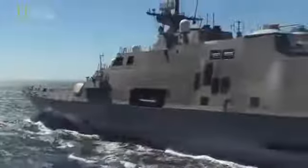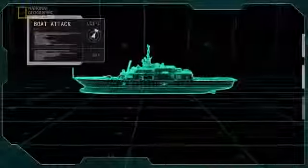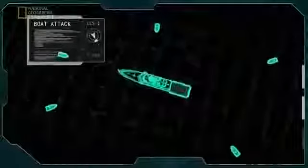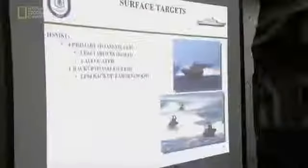But USS Freedom is still out at sea. Go chase some guys down, blow some stuff up? Hell yeah! And her crew still has something to prove. In a few hours, Freedom will face off against 5 8-meter-long remote-controlled boats that will close in on the ship at 40 knots. Against the small boats. Hell yeah, let's go tear those things up.